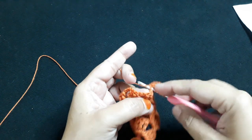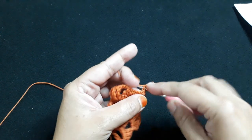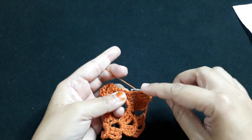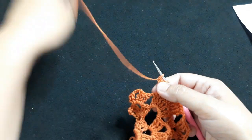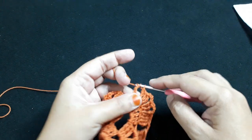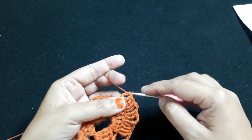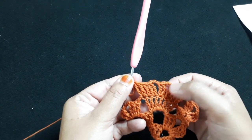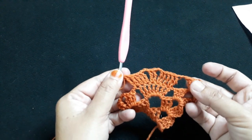Make 2 treble crochet into next chain, 1, and make 1 more treble crochet into same chain, 2. Then make 1 treble crochet into second last chain and make 2 treble crochet into last chain, 1, 2. In this round we will make 5 treble crochet, 2 chains, 2 treble crochet, 2 chains and 5 treble crochet.